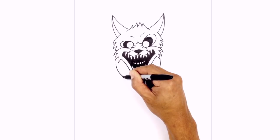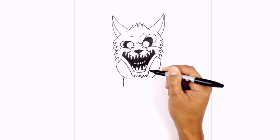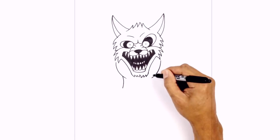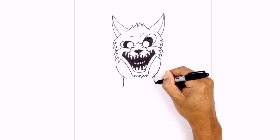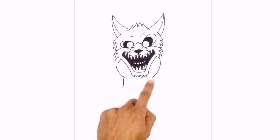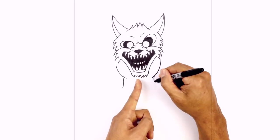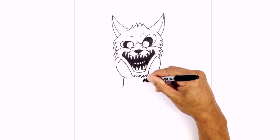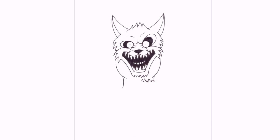So stepping over towards the left, we're just going to curve in and then back out. On the right side, he's got a torn up edge on the side here. So we start with a curve coming down. Now I'm just going to draw a little wave going back in towards the center of the body. So we're just going to tear up the edge with a series of little waves going up and down. It can be random all the way across.